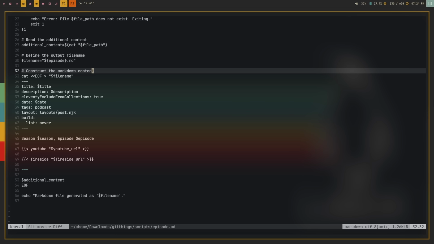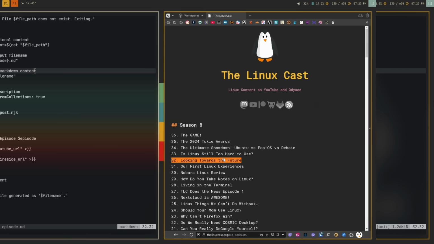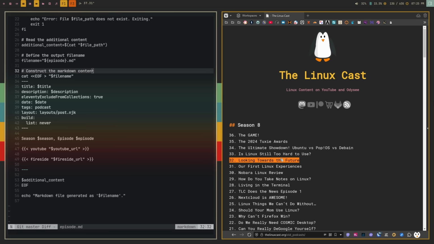And this script isn't done yet. But there's also a page. I shouldn't have closed the browser. There's also a page that looks like this. And this is separate. And it's really stupid the way that I do this right now, is that I have to go in. This is just one big markdown file that has a bunch of links in it.